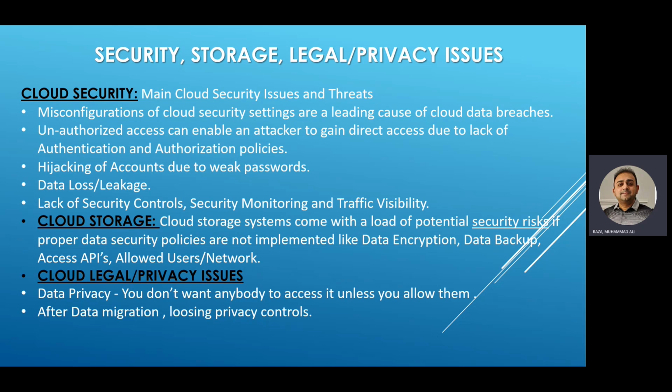Cloud legal or privacy issues. Data privacy: you don't want anybody to access your data unless you allow them. That is one of the issues. And after data migration, losing privacy control is one of the concerns in the cloud. Are you taking a risk by moving your critical data over to the cloud or not? If we are moving data to the cloud, then we will have the right security controls, like encrypting our data. And since it's over the public cloud, it's not going to be accessible or shareable among different users or organizations, so proper permissions would be there.